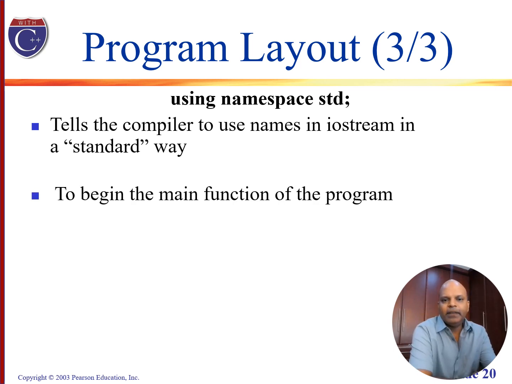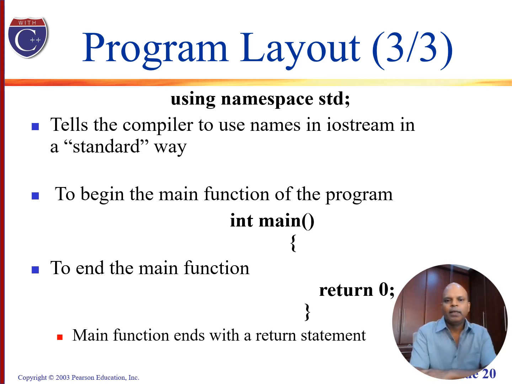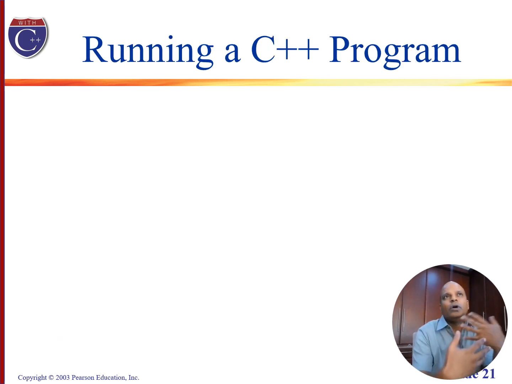Let's see, we begin the main function. You know that. The main function is the main man, int main, and we end the program with the close curly bracket. The open curly bracket and the close curly bracket. The main function ends with a return statement. Now, I just overlooked that yesterday and last week where I spoke about return 0, but that we talk about in terms of when we want to return something. I'll come back to that in a more complicated program. But for now, take it nice and slow.